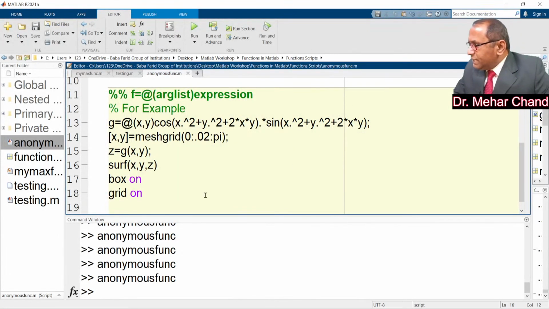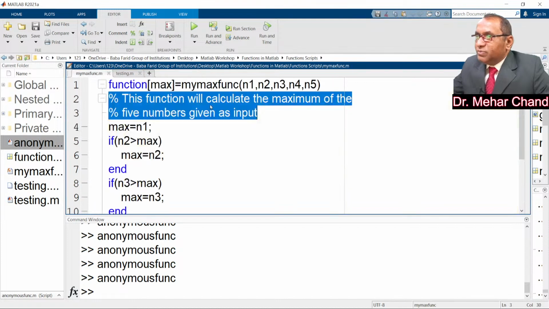So I think the anonymous function is very clear to all of you.